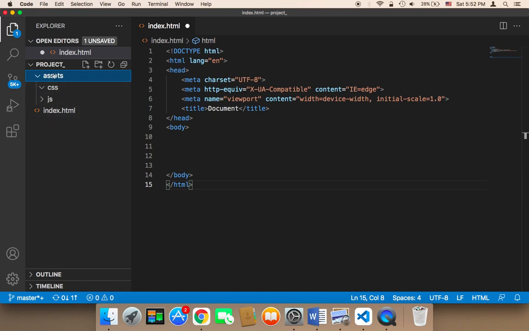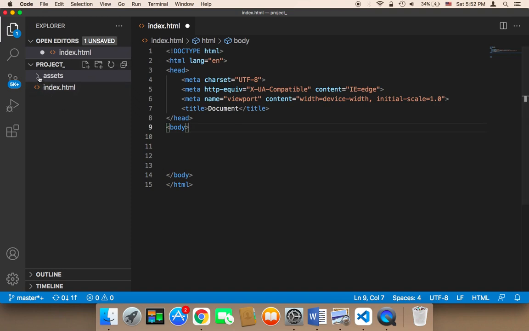And then I want you to select the assets folder one more time, and then click on the new folder icon, and I want you to create a new folder called images, IMGS, for images. So make sure now that you have three folders: CSS, images, and JavaScript, and all of them must be inside the assets. So this is the structure of our project here in this folder, in the big folder.